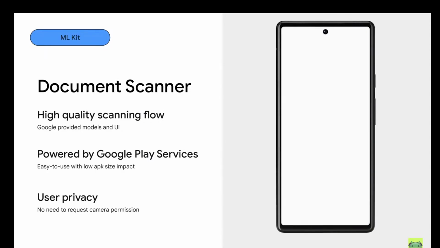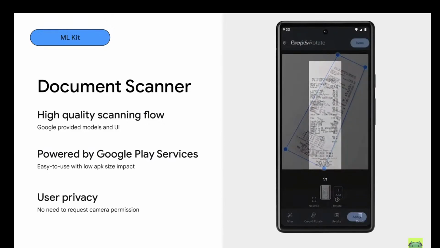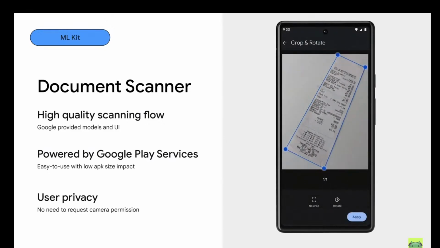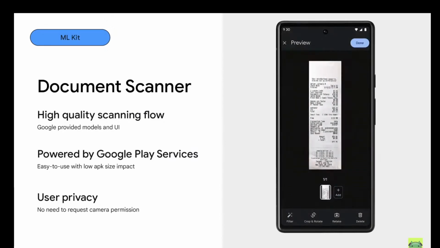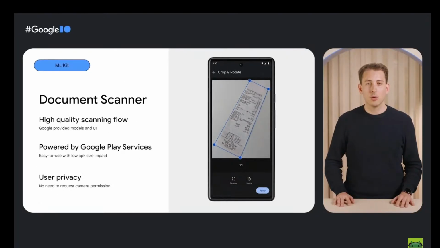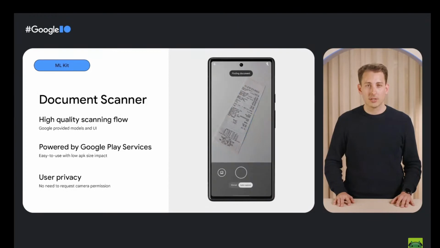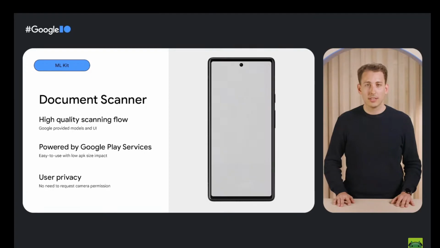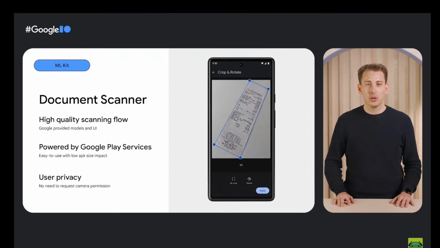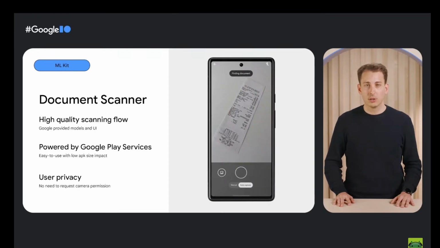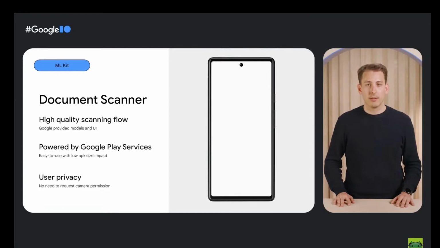For example, scanning your lunch receipt, your vaccination card, your children's homework. However, there was not a Google solution for this, and each app has had to build its own, which led to fragmented user experiences. That's why we've built a high-quality flow that can be used consistently across Android with a provided UI. This flow is delivered via Google Play services and is very easy to use. You can trigger the flow, and the user will be in control of scanning their documents in automatic or manual mode, cropping them, adding filters, and then sending them back to your app.